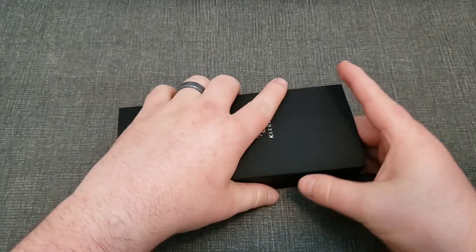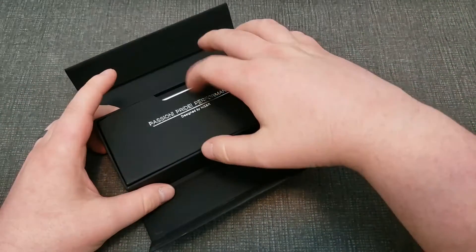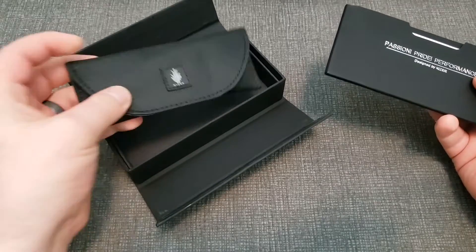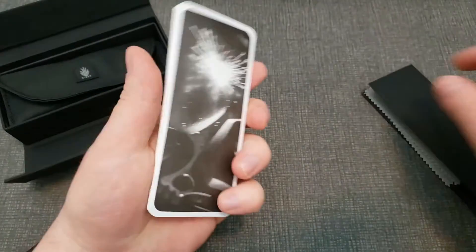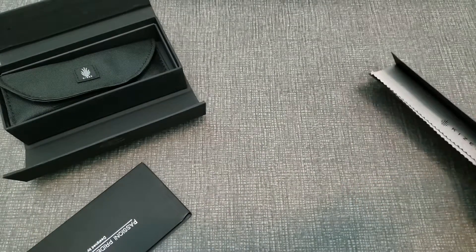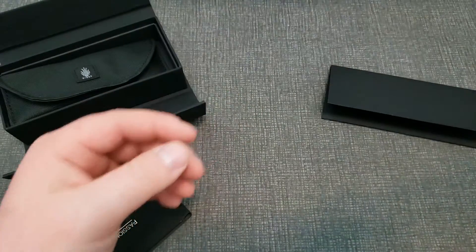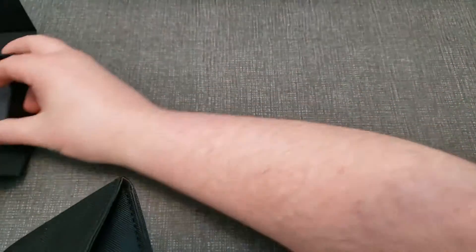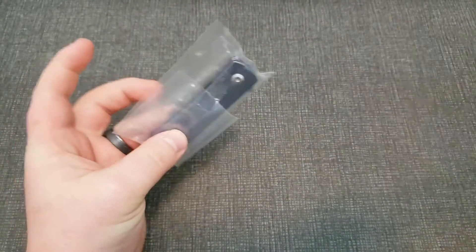So here it is — the Kaiser Yorkie. Just going to do a quick unboxing and get first impressions done on it. The packaging right off the bat is pretty nice. The knife comes in a little pouch and you get a sleeve. This is personally my first Kaiser knife, so just got all the information in there, and then a microfiber cloth — always nice to have a couple extra of those laying around. And then the actual knife in the pouch, which comes in a little plastic bag.